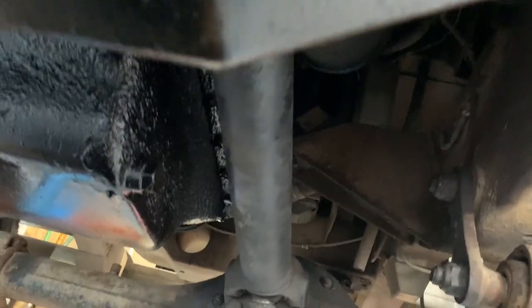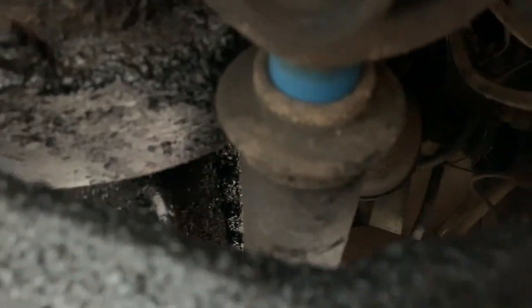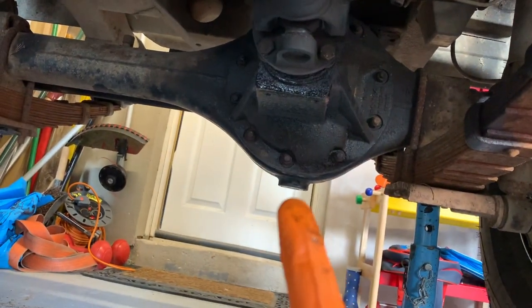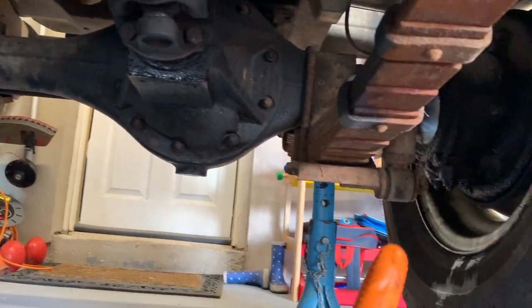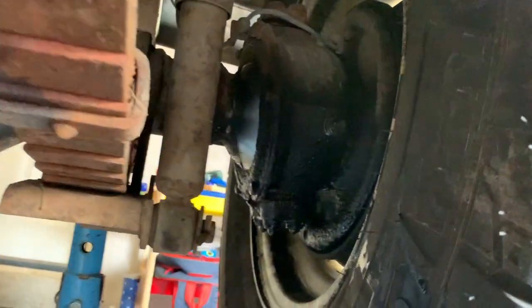Otherwise, under here, front prop shaft, there are three more nipples on this, one for the sliding joint, which is hiding underneath that cross member, one for the UJ, and the other one for the front UJ. And then the differential again under here, drain oil at the bottom, and the filler plugs around the front. I'll show you that in a little second. Another drain plug here on the swivel, and there on the swivel, and you fill them on the back end, which is really badly placed. There we go.